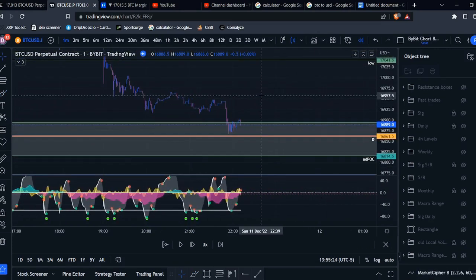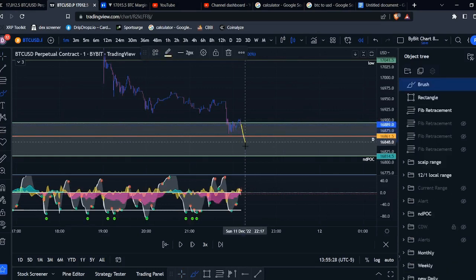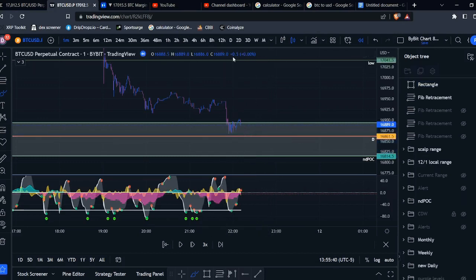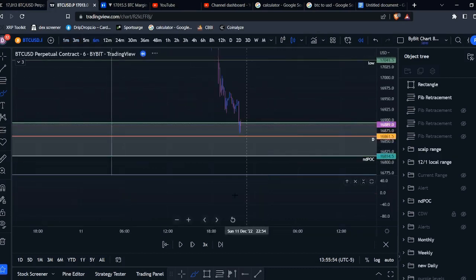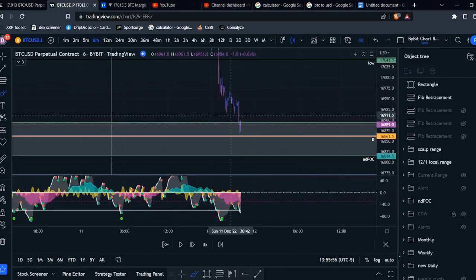Now, when I took this trade, I was open to the fact that we could end up making another lower low. We did have some key levels below us. We had this NDPOC. We had this daily level right at the 0.65 that we didn't tap yet. So I was still aware of the fact that we could continue to come lower, but considering the bull divs on the 12-minute and down, the money flow bull divs on the 6-minute and down, that basically gave me enough confirmation to take a little scalp here.